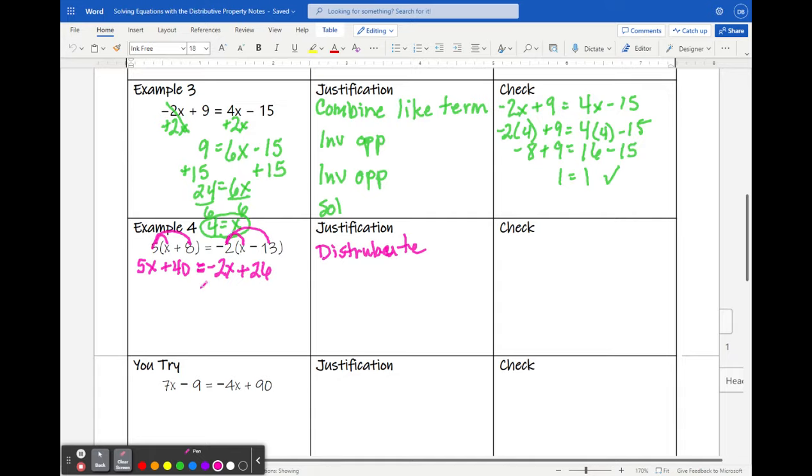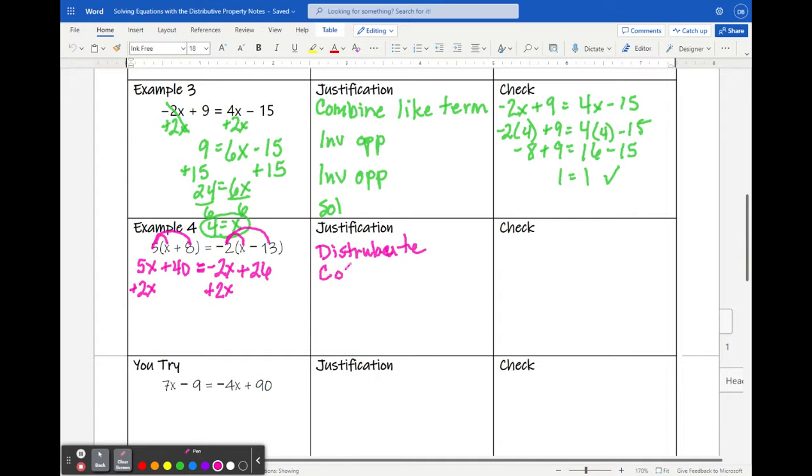All right, so now we're getting something that we can work with. We have variables on both sides. I want to get them all on one side. In order to do that, I'm going to look. Here I have positive, so I would subtract 5, and I have a negative over here, so I'd have a very negative x. I don't really like to divide by negatives. That's just me, my personal opinion. So since this is negative, I'm going to go ahead and combine the like terms to the left side by adding 2x to both sides.